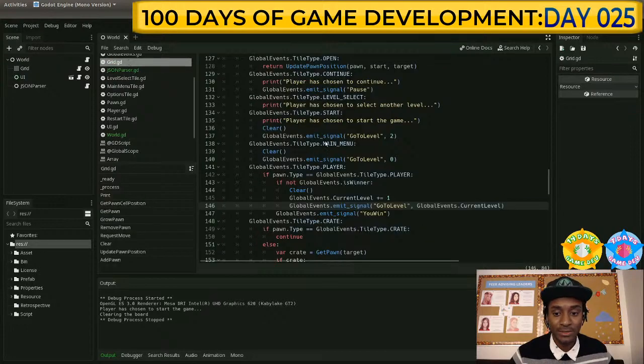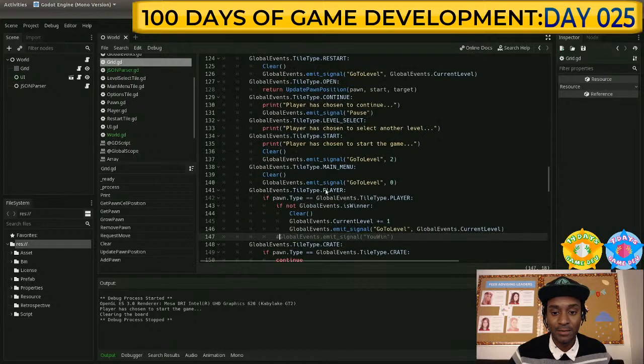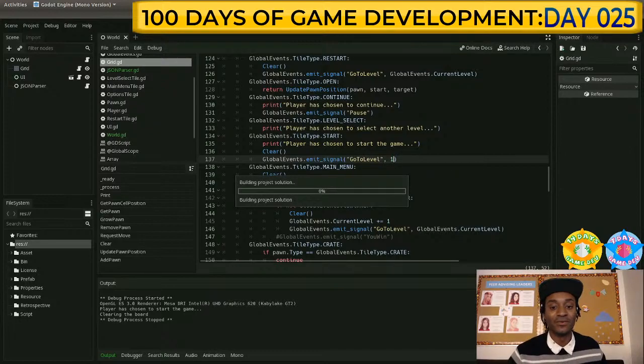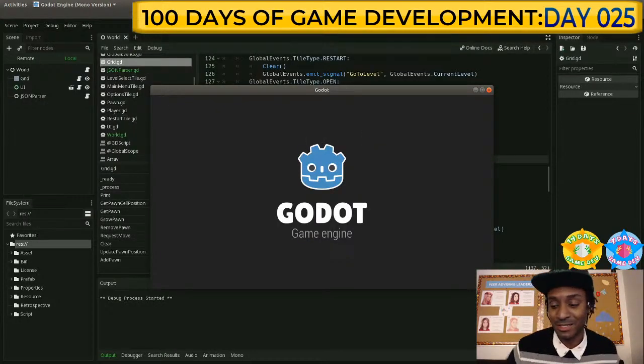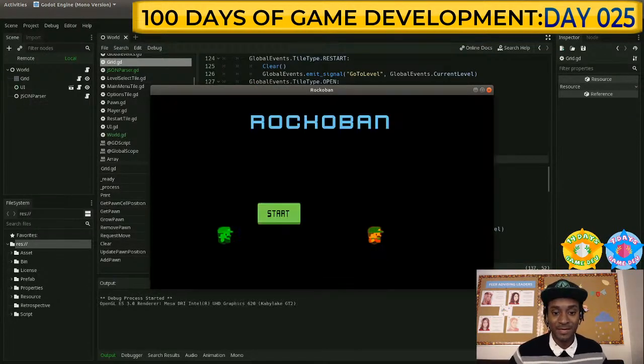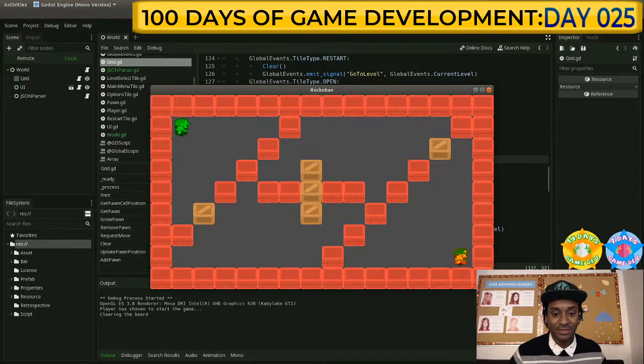Level selects, go back to the grid. Let's go ahead and I'm going to comment that out for now. And now I'm going to switch this back to level 1. I'm going to try to win that really quick and then go to level. It should immediately set me over to level 2 with both players inside. So level 1 loaded. Let's go ahead and rush through this one really quick.